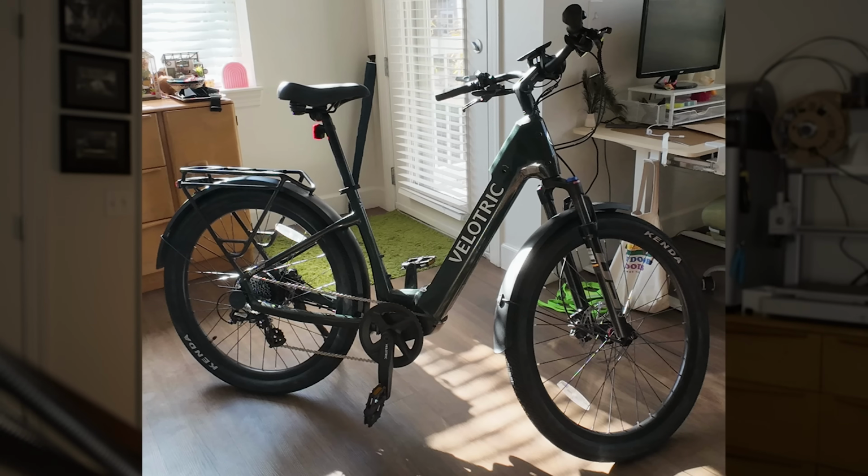I also did just get an e-bike, which is a Velotric Discover 2. I'm going to do a review on that in the near future. It would be nice if I could just plug that in in the garage versus having to take the battery out and bring it up into the building. I also might just use the vehicle-to-load adapter on the car and plug it in that way. But then you've got the V2L adapter hanging off the side of the car, and if somebody's trying to squeeze into the spot next to me, they might knock into it, might break it or something. So it's really a risk I don't want to take.